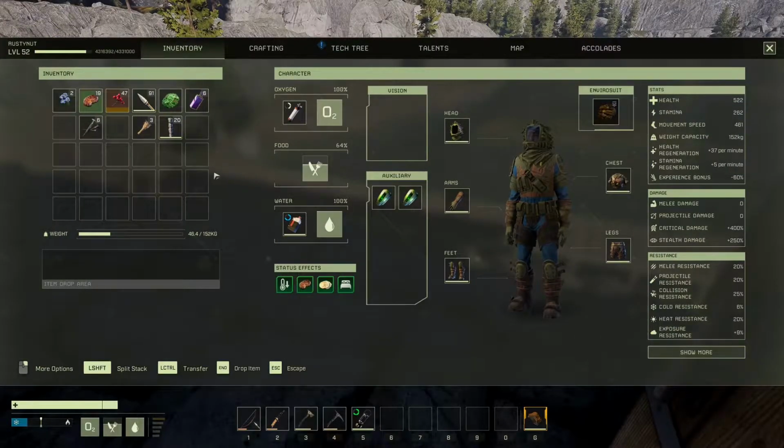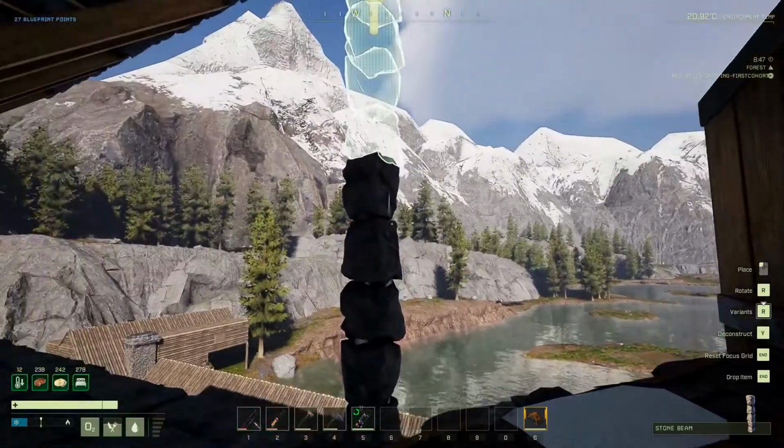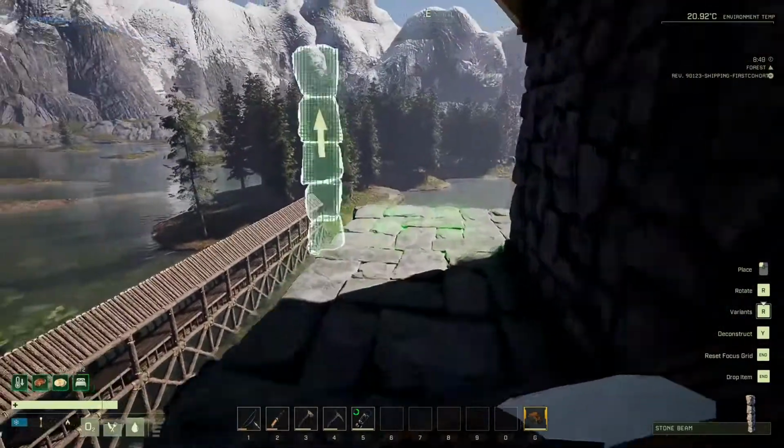High up. Right, let's get the beams done here as well. So this is where the door is, so we'll definitely... There's two there, isn't there? Okay. Then we'll put the ones in the corner.